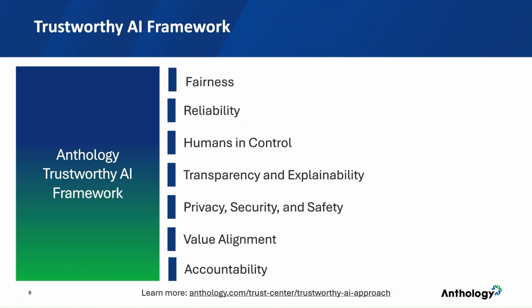And value alignment. As you can tell, these principles are reflective of our values as an organization focused on fairness, transparency, privacy, and so on. And as such, we are calling out that any use of AI system aligned to these human values as well as those of our clients and end users. Lastly, accountability. We're ensuring there's clear accountability on the trustworthy use of AI systems. This extends from ourselves to our clients, as well as our providers of AI systems. In this instance, Microsoft, who we partner with in the creation of these AI capabilities.